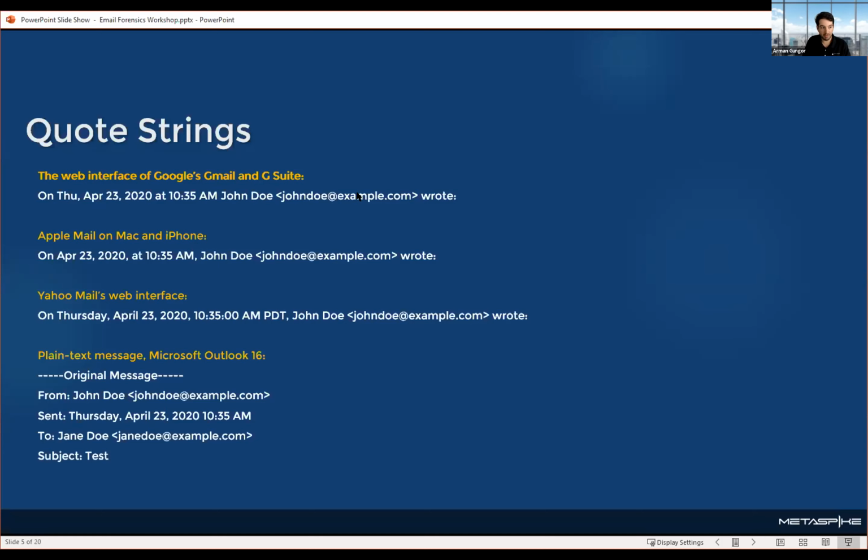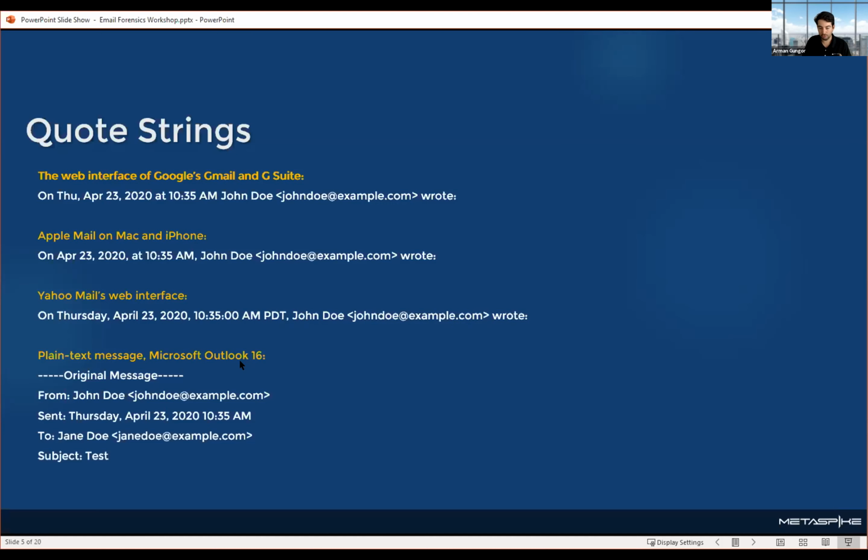Whereas if this was MacMail, the Apple Mail client on the desktop or iPhone, you would see something similar, but it wouldn't have the day of the week, and it would have a comma here after the year, another comma after the AM, and it would finish like that. Yahoo Mail's web interface is a little bit different. It has the full day of the week, again, a date, there's a time zone, and the same stuff afterwards.